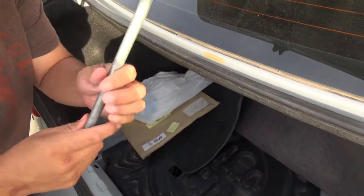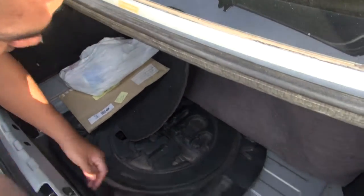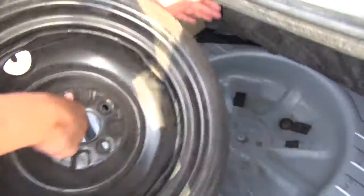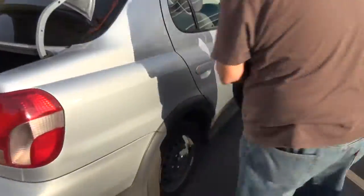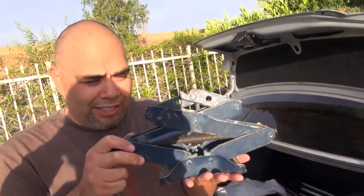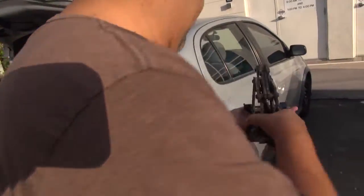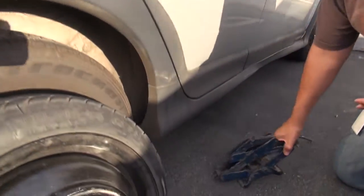This is what you need, a nice crowbar. This is for the nuts. That's a donut. It's to change a tire. Come out here. This is a jack. Now the jack is to place under this tire, under said flat tire.